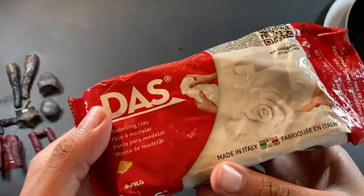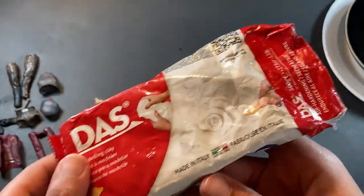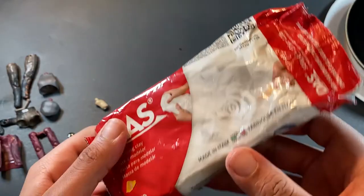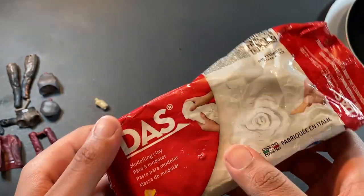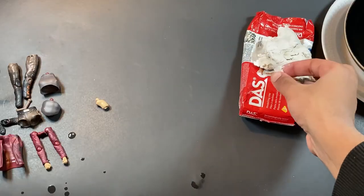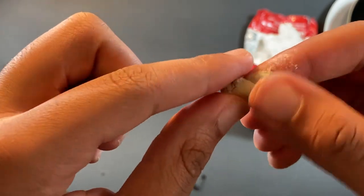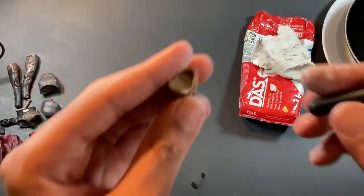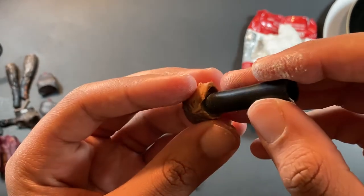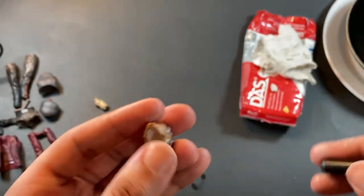The sculpting clay I'm using is called DAS, D-A-S. You can get it for about $4 at Staples and about $6 on eBay. DAS is an air dry based clay that you can use on multiple things like dioramas, sculpting, body parts, and all of that. For this part you do not need a lot of clay, so just take a little bit and stuff it inside the head until it fills the entire inside. To further help with sculpting the adapter, take something rounded and stuff it inside the head to make sure it can fit on the neck properly.